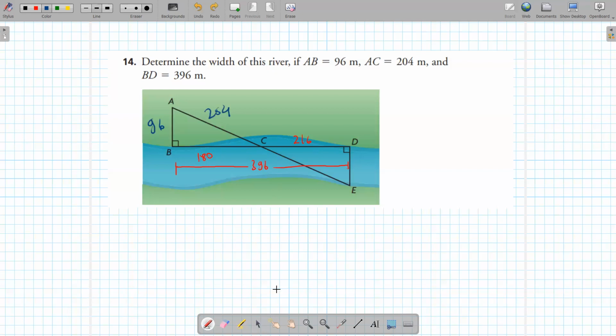From here, it's easy, right? So the scale factor k is going to be 216 over 180. Therefore, DE is going to be AB times the scale factor. Always, the bigger guy is going to be the smaller guy times the scale factor. So it's going to be 96 times 216 over 180. And what does that give? This is 115.2, and you're done. So yeah, this was a Pythagoras theorem question.